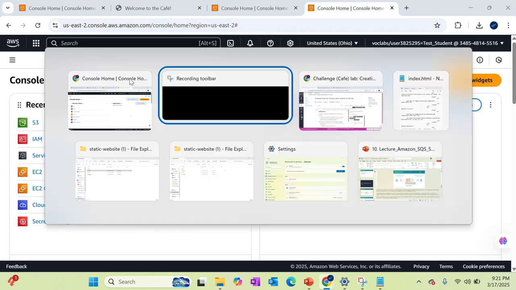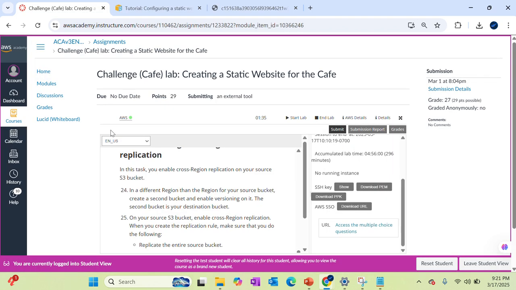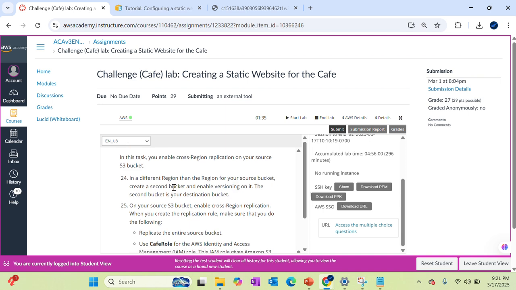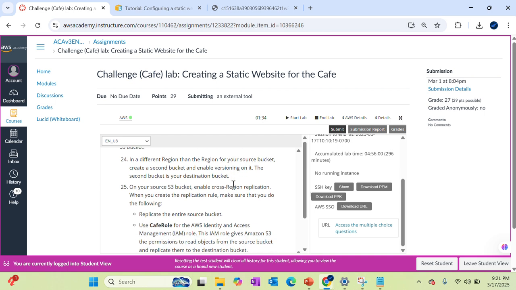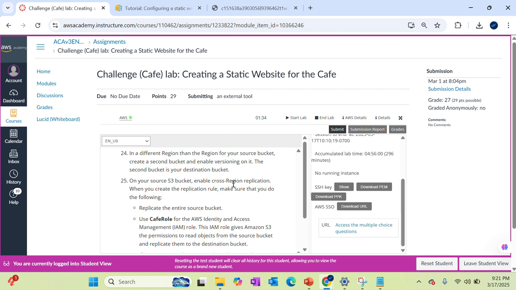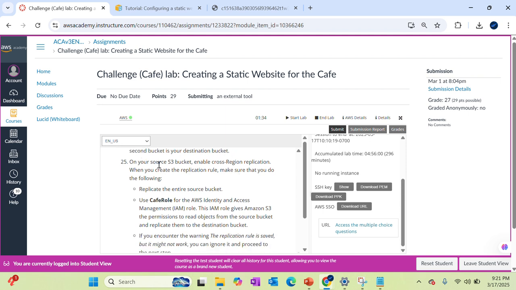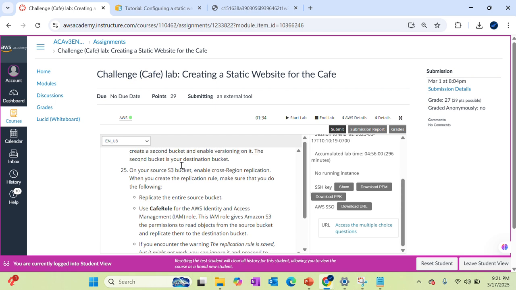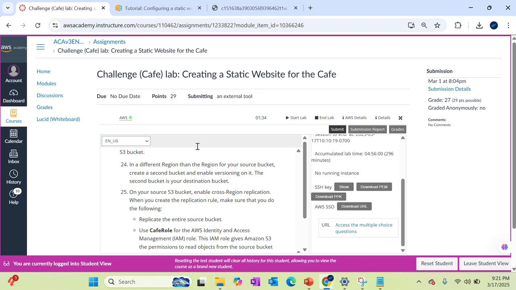Let's see if we have any guidelines here. We'll follow the guidelines; if there are no guidelines, then we'll do it on our own. In the region other than the region of your source bucket, create the second bucket, enable versioning on it, and the second bucket is the destination bucket, correct? Then on your source S3 bucket, enable cross-region replication. So we'll first do 24, then 25.